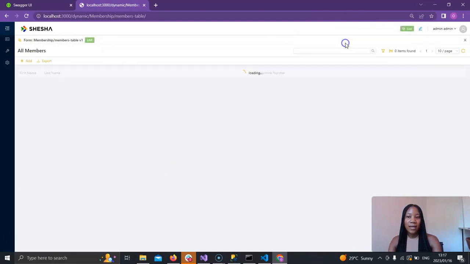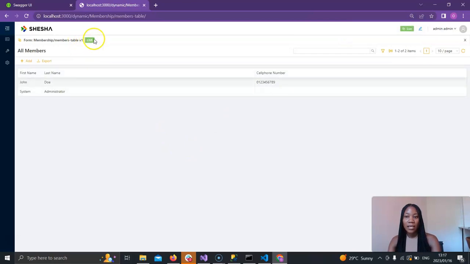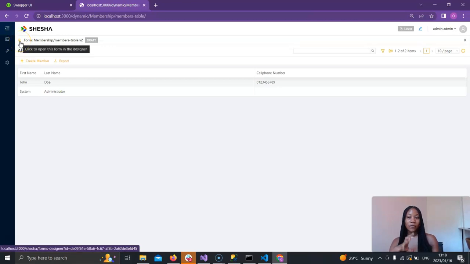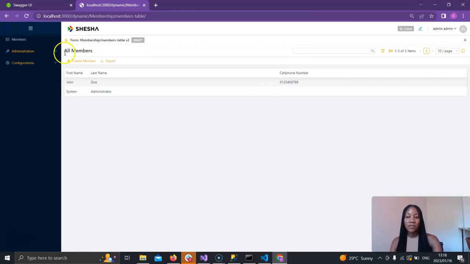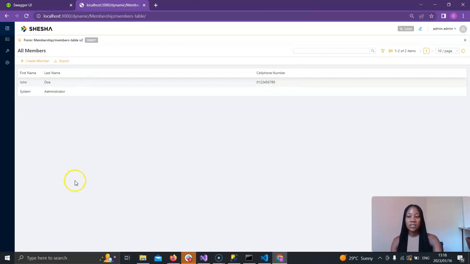However, if I go back to live, as you see, the version currently being rendered now is version 1, which is on live. Great, let me just go back to latest, and if you see here on the left side of this version information, there is a tiny icon which, when you click on it, will redirect you to the specific form that is being rendered. It will redirect you to the form designer mode, which is super convenient because you don't have to navigate down to configurations and then forms and then search the form should you have tons of forms that you had configured. So this is pretty convenient.